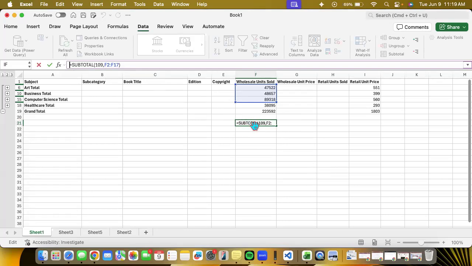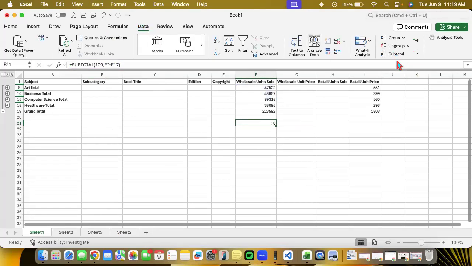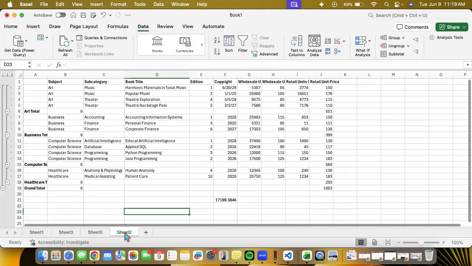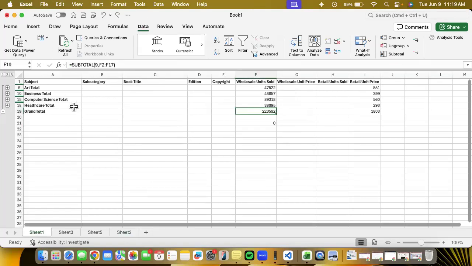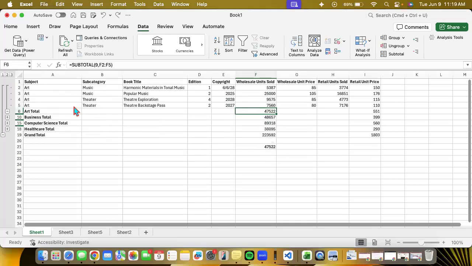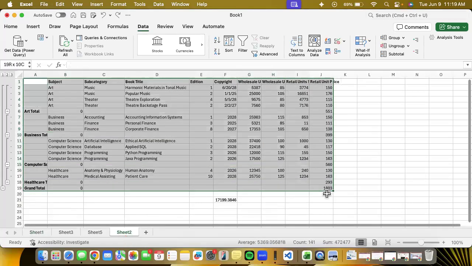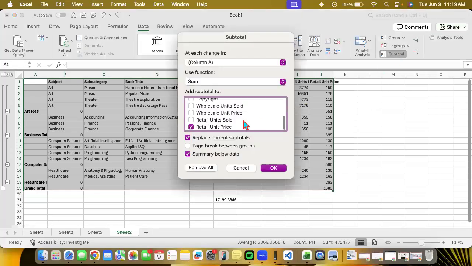So we can hard code it ourselves, or if we want to group by certain categories, then we would use in our data tab right here, our subtotal. So if I were to select my raw data, like how I had it over here, if I had my raw data over here instead, right? Okay, it's making me undo the previous one. But what I could do is I could select all of this, go to the subtotal, and I could change it however I would like it to be changed.